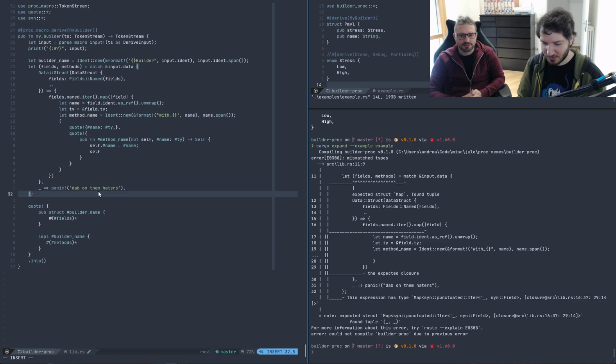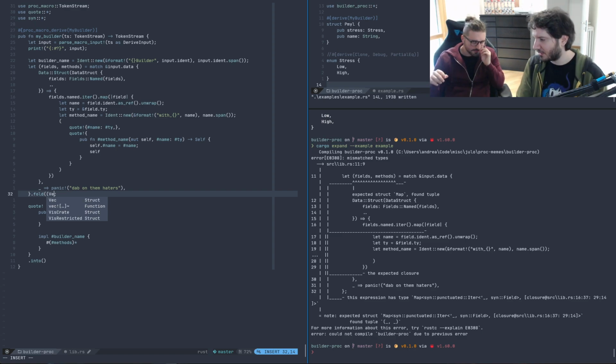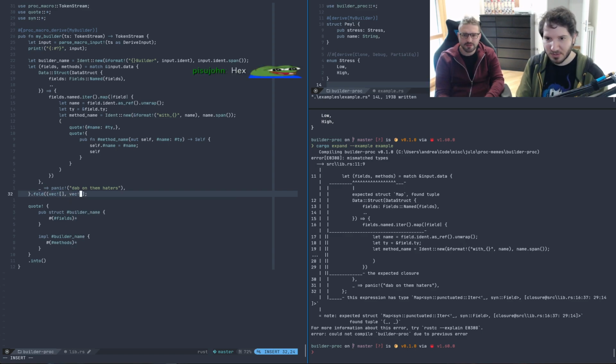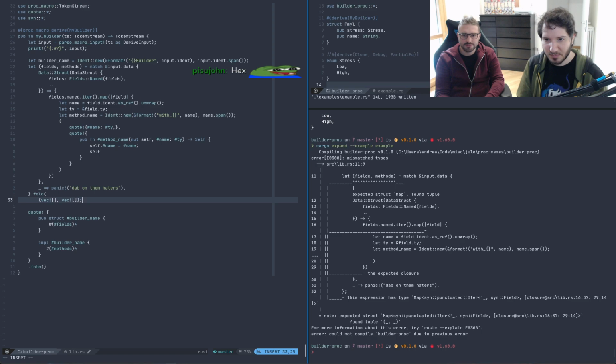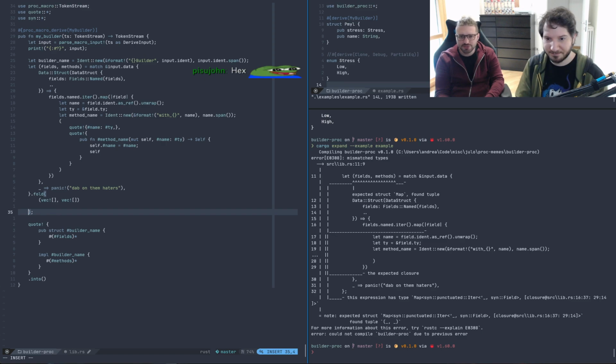Like this. And you fold over a tuple of two vectors. Do I have to specify? Can I use the tuple? Yeah, you can do that. Like this. Then you need the closure, which has as first parameter the decomposition of the vectors.